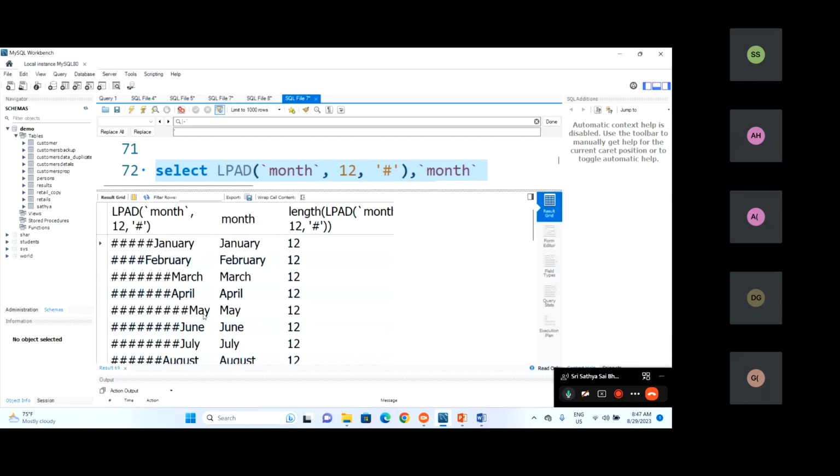If you see this, in January 7 characters are there, so in order to make it 12, I'm adding 5 hashes. In February, a total of 8 characters are there. To make it 12, I'm adding 4 characters. If you consider May, a total of 9 hashes are getting added to make it 12 characters length. This is how the lpad function works.